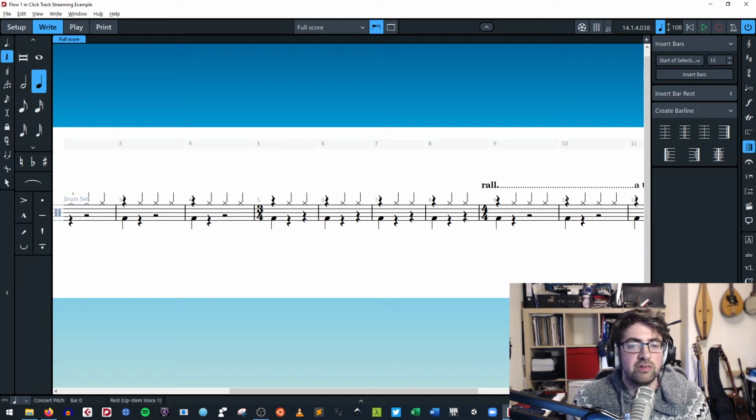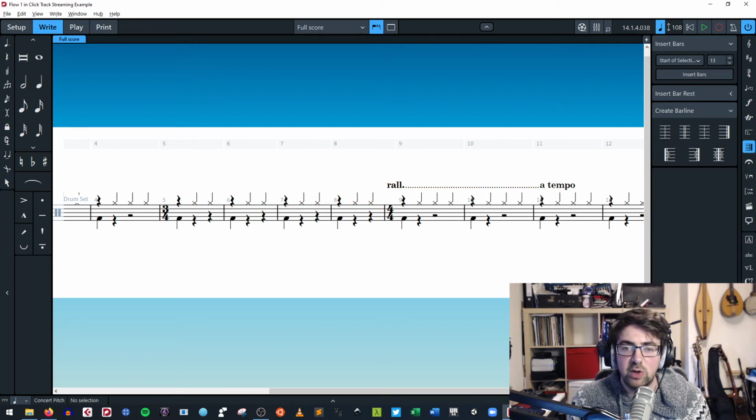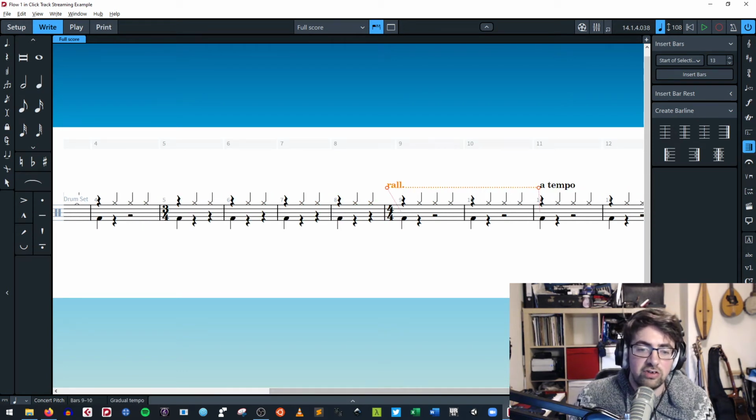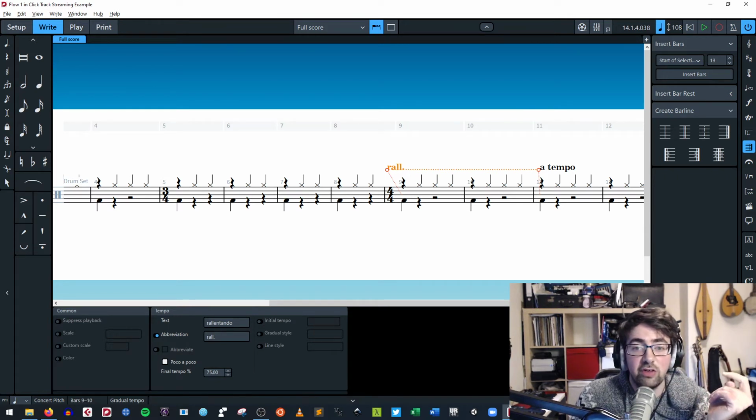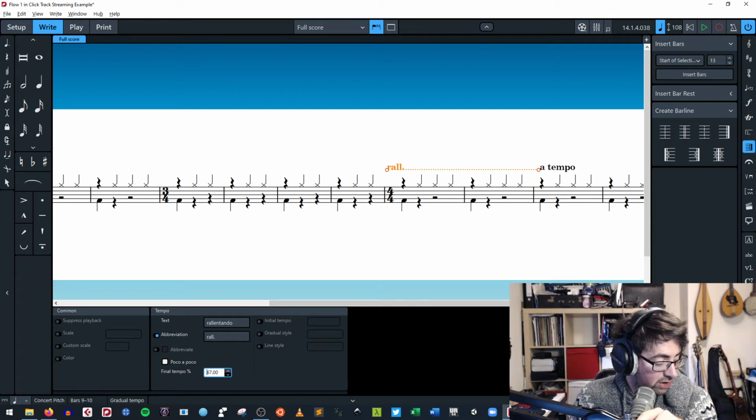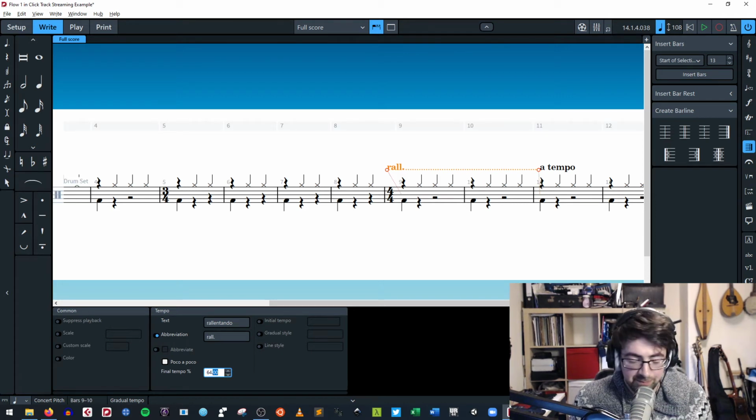Okay, just those sort of ideas. As I said, obviously I've just put in the extra 3/4 weird bit just to show you how tempo changes would work. The RAL, just to show you, if you wanted to change this yourself, Dorico has all sorts of lovely little things to be able to change how strong or weak a RAL is, for example. This is saying that by the end of the RAL, we'll be at 75% of the original tempo. But if we want it to be a bit more dramatic, then we might change that to 50 or whatever.